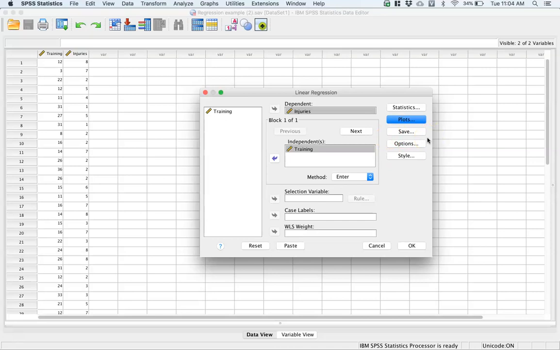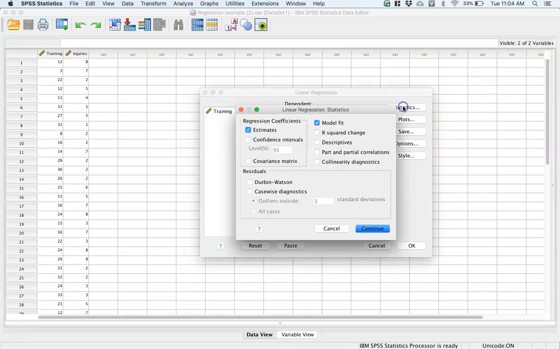So I want to test to see if there are any significant outliers using our case-wise diagnostics. So remember that a value of greater than plus or minus 3 is a common cutoff criteria used to define whether a particular residual might be representative of an outlier or not. And so let's go ahead and click on statistics here.